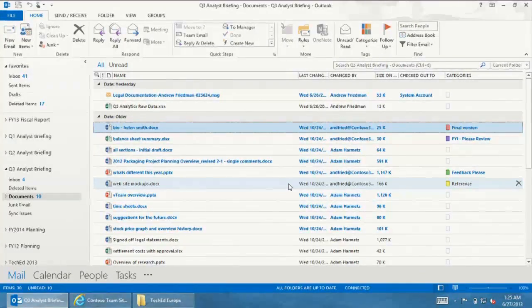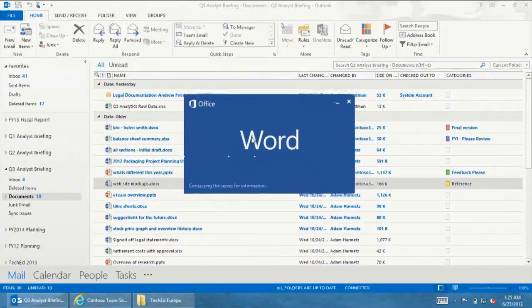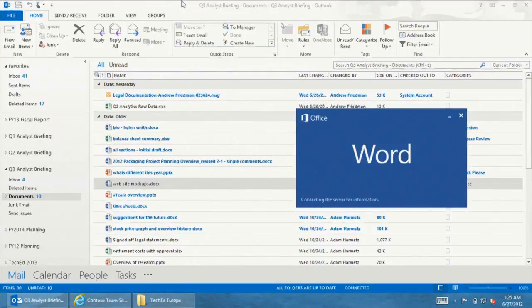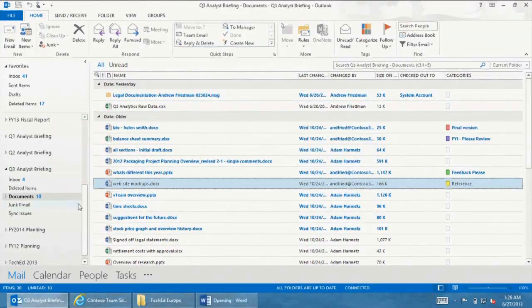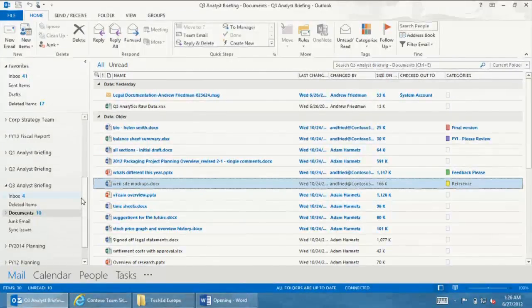So as we'll see from the Documents section, I can double-click on a document, and it will open right from the SharePoint server. While that's loading, there are a couple other things that I can do now that I have site mailboxes in my navigation.